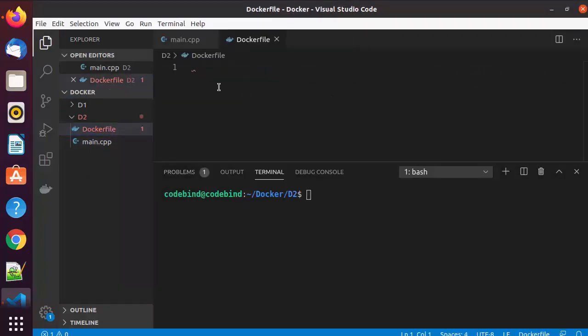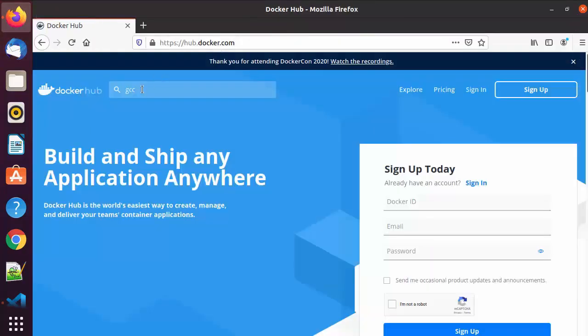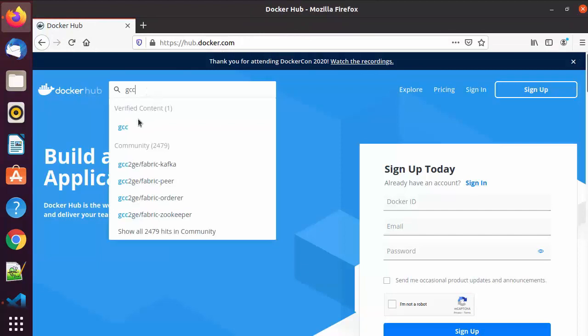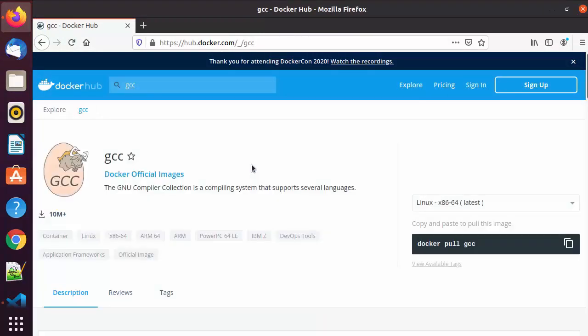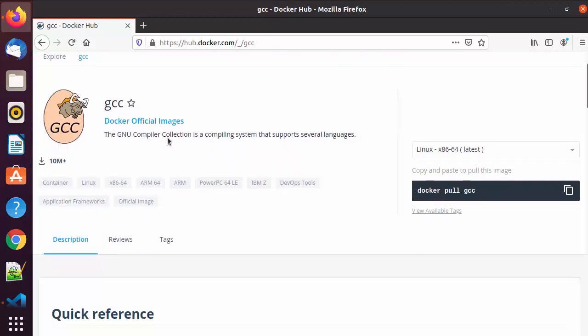Now if you don't know which base image you want to use, for example, if you want to use GCC to compile your C++ program, you can go to DockerHub and search for GCC here, and you will be able to find the official GCC image.